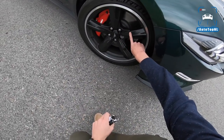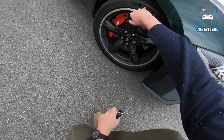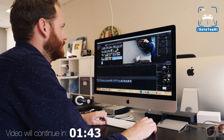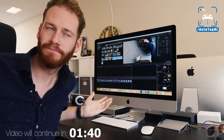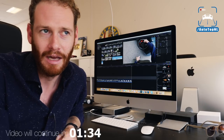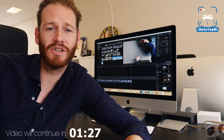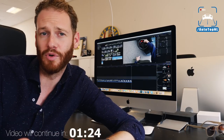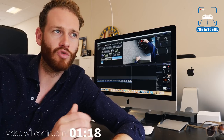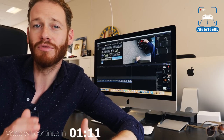It also has these torque thrust wheels, which are super awesome — 19-inch with six-piston brake calipers and Michelin Pilot Sport 4S tires. We've had some trouble with our GoPros recently; apparently they don't really like the heat and being used. But I was going to tell you that the Mustang and the Porsche 911 are two of the most iconic sports cars with two of the most iconic wheels — the torque thrust wheel and the Fuchs wheel — and both manufacturers still make that wheel in some form, which is really cool.